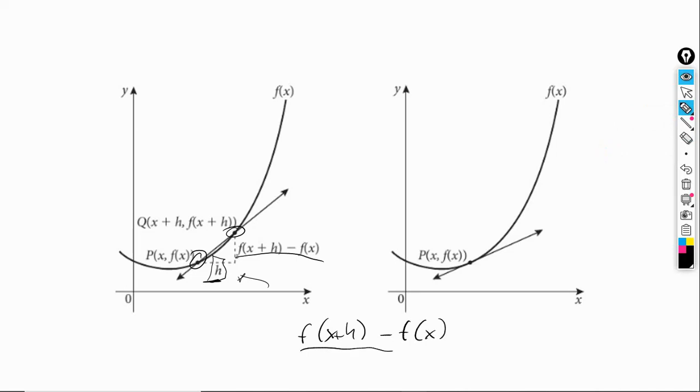And for the difference in x, we don't have to write x2 minus x1. We just know that that difference is h. So then we arrive at this situation here, where there is only 1 point. So we don't have the reference of 2 points. So what does that mean in terms of limits?